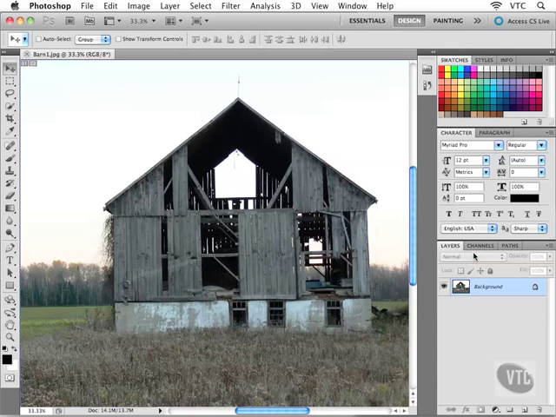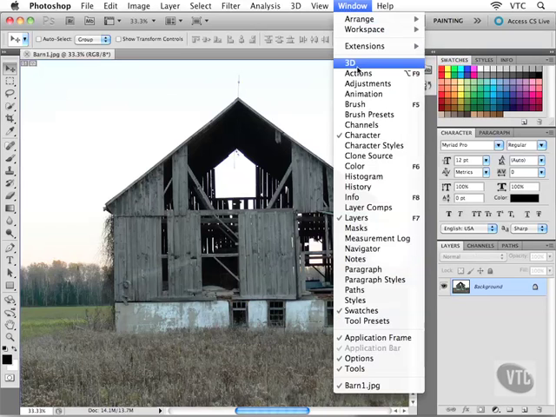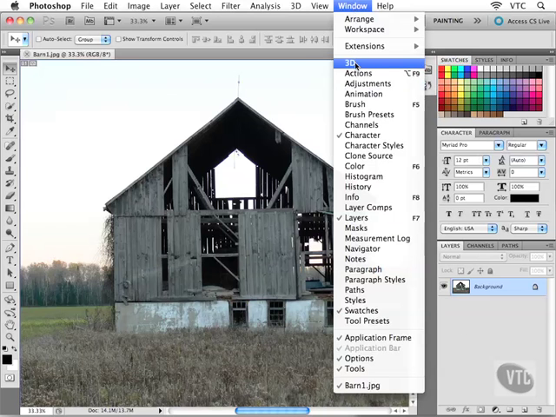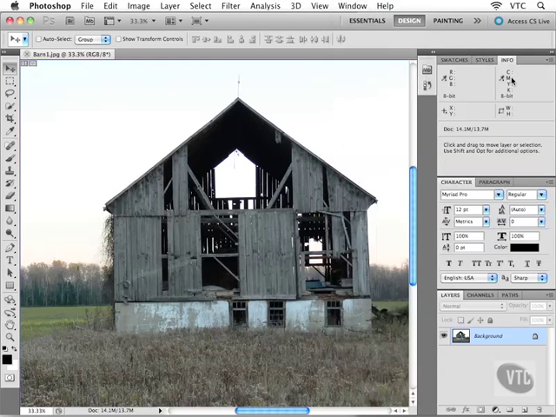Now, what I do want to mention though, before I really delve off the deep end into the topic of palettes, is if you head up to your window menu up at the top, we get a full laundry list of all of the available palettes that we have here inside Photoshop. So really what we see on screen here is just a small amount of all of the available palettes. So we have a 3D palette, we have actions, we have brushes and brush presets and all the rest of it there. If I want to open up one of these palettes, all I do is choose it out of the menu here. For example, I'll choose info, and that'll open up the info palette there on the right hand side. Sometimes the palettes open up on the right hand side, sometimes they wind up in the middle of your screen. It all depends on your particular setup.